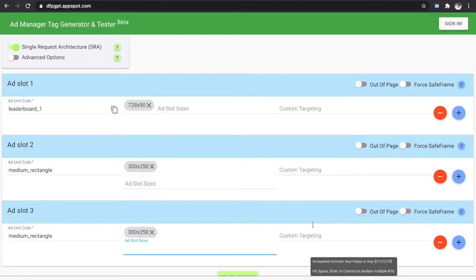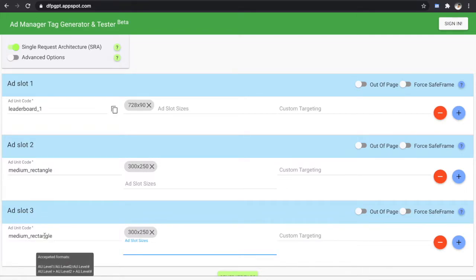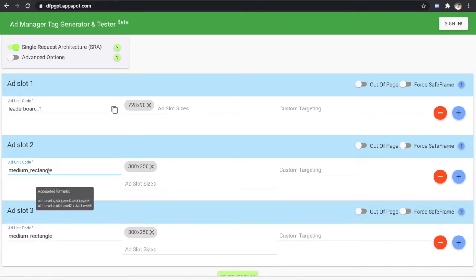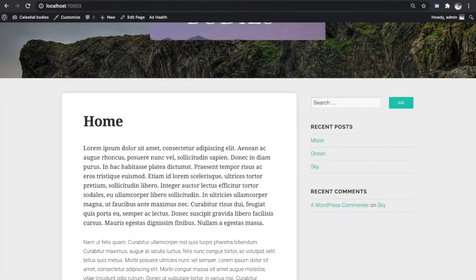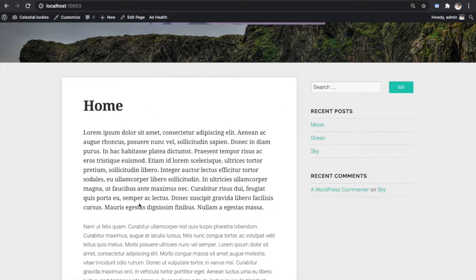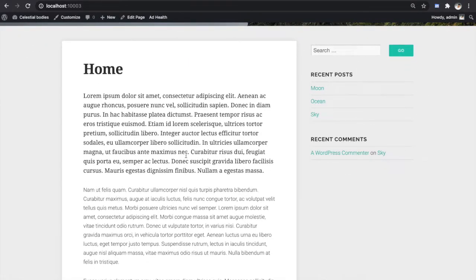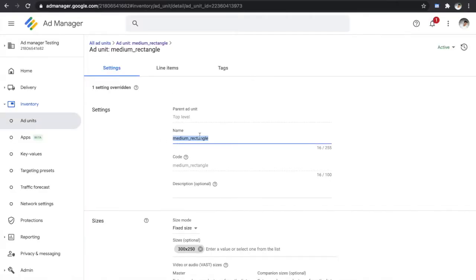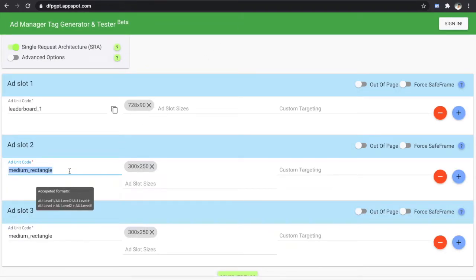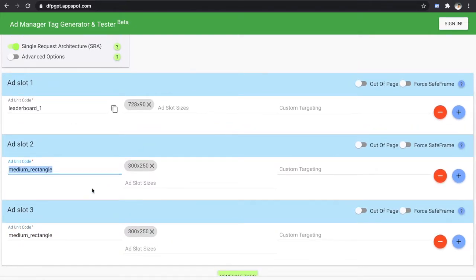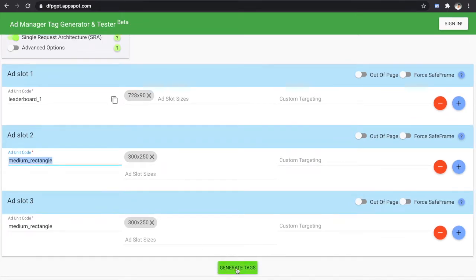And actually we have a choice of creating a new unit versus retaining the same unit. If we retain the same unit, we won't be able to target them exclusively. By targeting them exclusively, what I mean is, if you have a requirement to target a different ad on the sidebar and the ad that appears between the paragraphs, you should go ahead and create another ad unit that will be called medium rectangle 2. However, I wanted to show you guys that we can go ahead and use the same name for the ad unit as well. So I'm using medium rectangle only. So this will be one single ad unit and it will create two ad slots. This is a concept not many people are aware of, so I thought I'd show you guys.